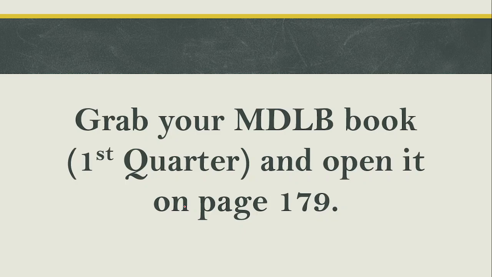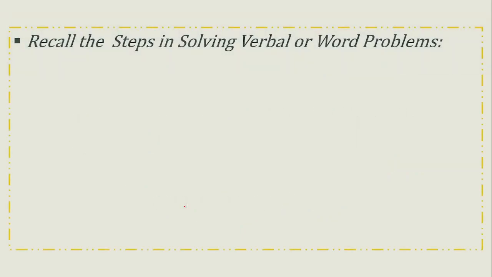On page 179, class, if you notice in your book, the opening is the steps in solving verbal or word problems. Because our lesson 4 is all about problem solving, wherein the problems given to us, real-world problems or mathematics problems, will be in the form of a verbal or word problem. It is like a problem statement, which we analyze step by step to gather the given, what is missing, what formula to use, and the step-by-step process to solve it.